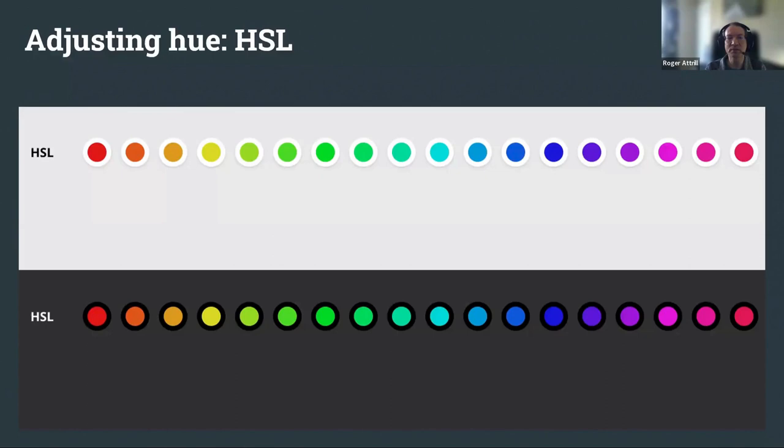So just to make that even clearer, let's convert this to grayscale so that we're not biased by the color. See how much we're affecting the brightness and the contrast just by changing the hue. The HSL color space is a really messy and unpredictable space to work in. By the way, converting to grayscale is a really nice way of looking at the design of your product, because if you do that and you suddenly realize, oh, I can't tell what I'm doing anymore, or I can't tell the difference between this and that, well, then, yeah, that's what some people might be experiencing. You'll see how much you're relying on the color alone.